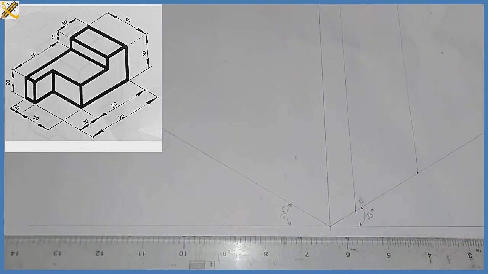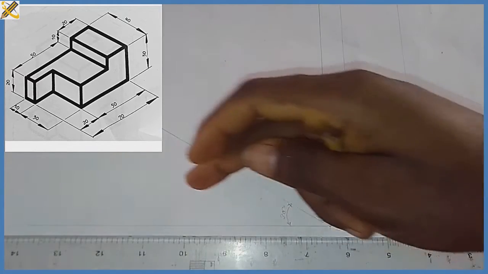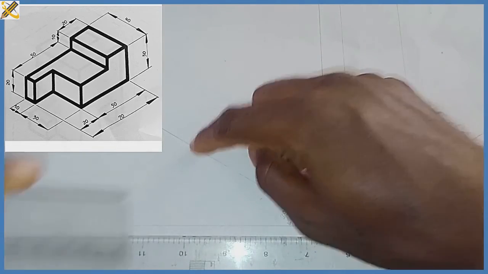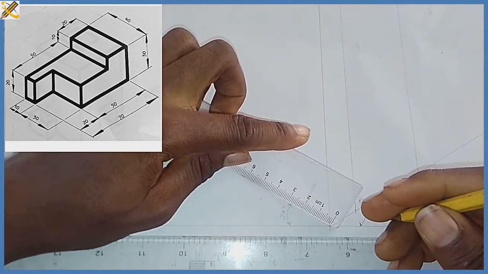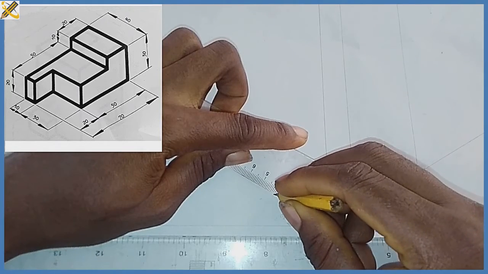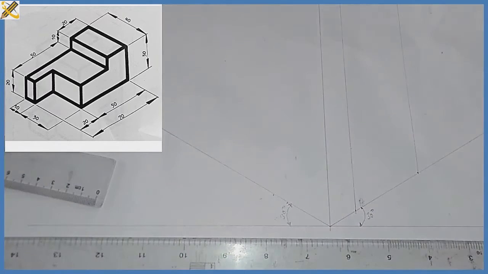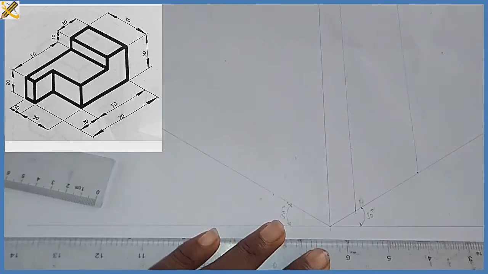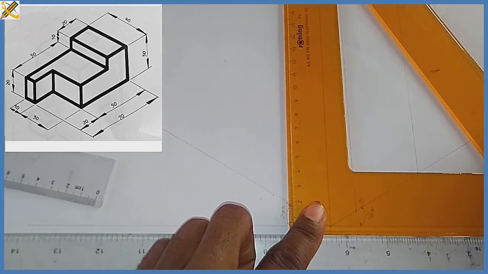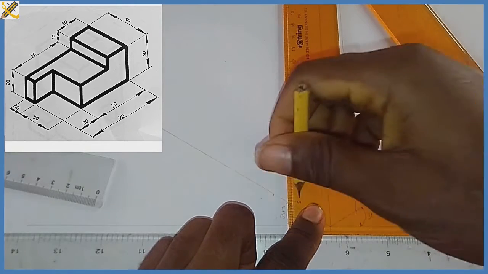Okay, so towards this plane, I'm having a mark of 30, then 20, then 10, which is 40. So with my ruler, I measure the mark of 30, which is this, and that mark of 10, which makes it 40. So likewise on this plane, I am going to project it vertically. I am going to project it vertically in this manner.